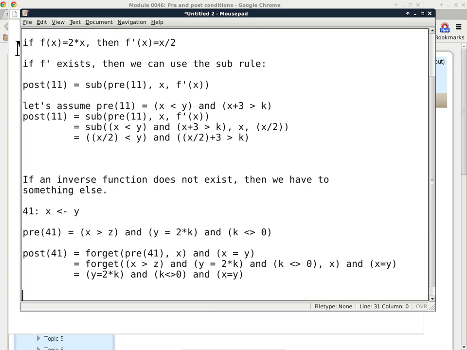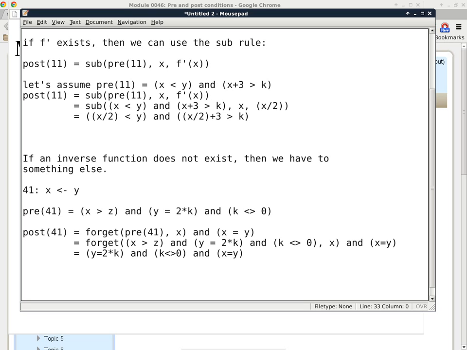Okay. If there are no more questions, we'll go ahead and apply some of what we have learned to a multi-branch conditional statement. In fact, even a regular conditional statement will work, but a multi-branch conditional statement is even more interesting in this case. So we'll take a look at how to analyze a multi-branch conditional statement.